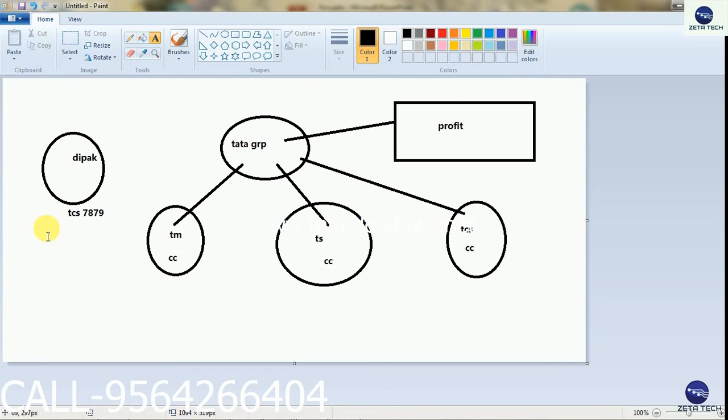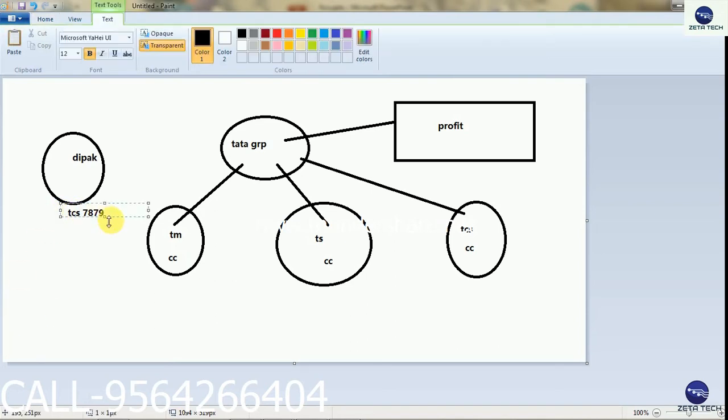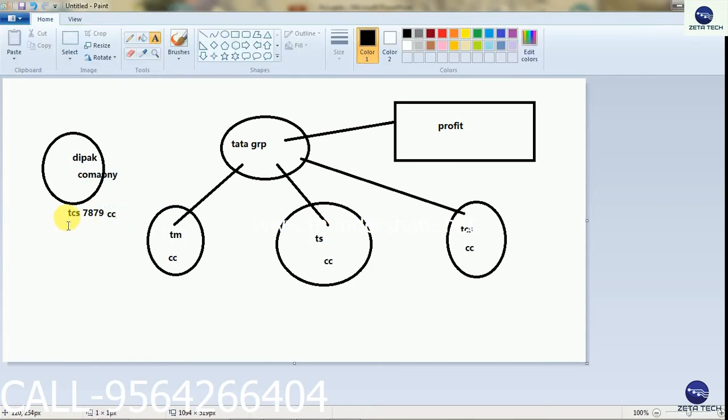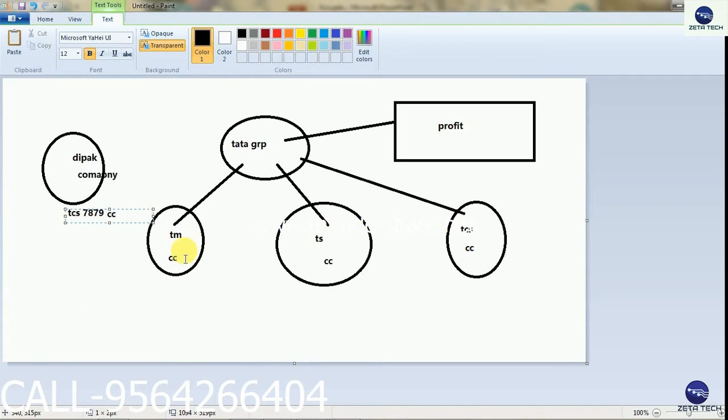So in that case, your employee ID is very important. According to the employee ID, your name is unique. So Deepak is the company, and the employee ID denotes the company code. Similar things also apply in these sections.